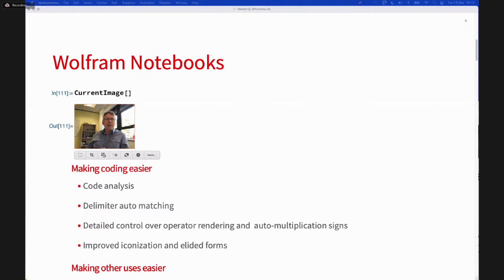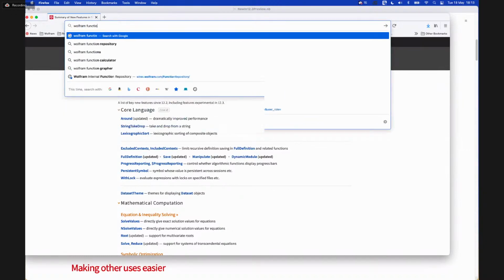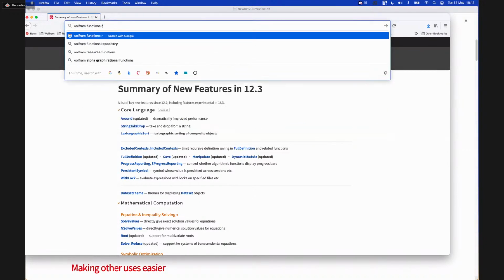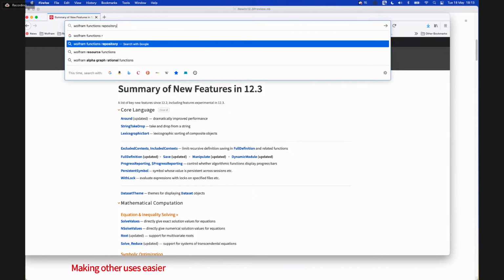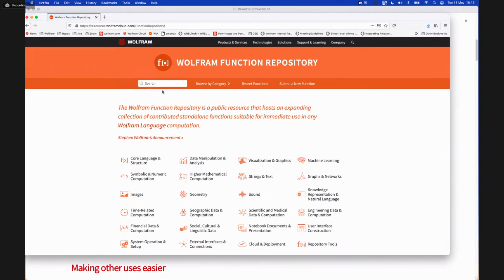So where can I see examples of problem solving in quantum mechanics using Mathematica? There was going to be a whole bunch of quantum mechanics functionality in the Wolfram language. In the end, the decision was made to push it into the function repository. So if you go to, let's get the browser back up again, the Wolfram function repository, let's just get that open here. A lot of that functionality has already been landing bit by bit within this.